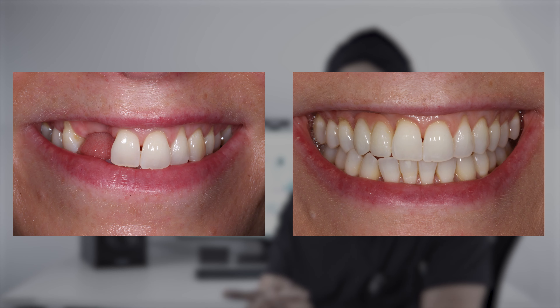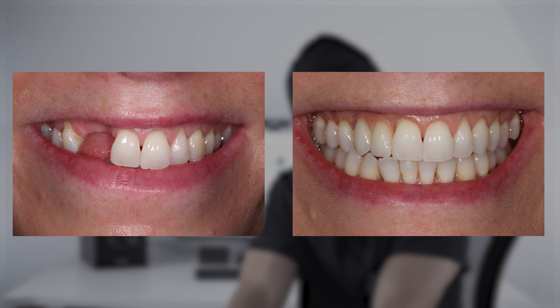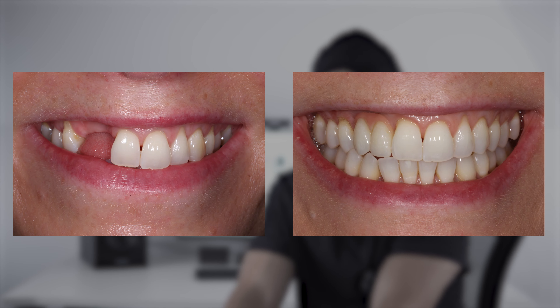How about when we're having a smaller treatment, let's say one or two dental implants — this can sometimes still be a problem. Let's look at this case in particular. This is a lady who we helped a little while ago and I saw her for a review earlier in the year. Her original situation, you can see here, she's missing these two teeth. It's at the front of her mouth. She's a young lady with a really wide smile.